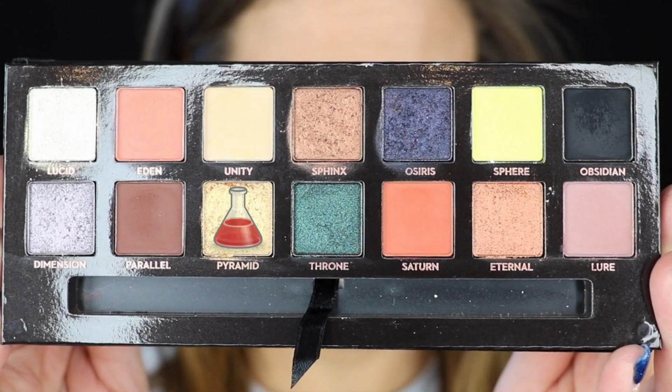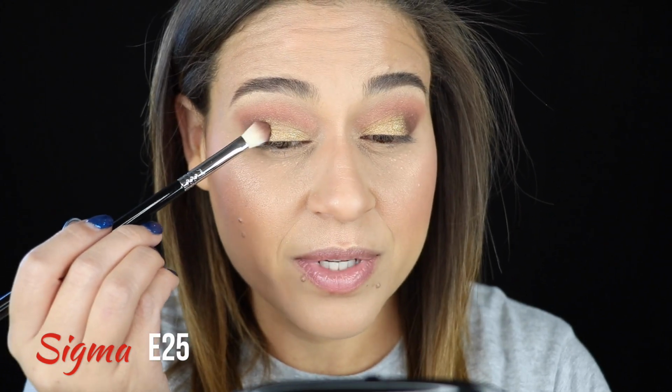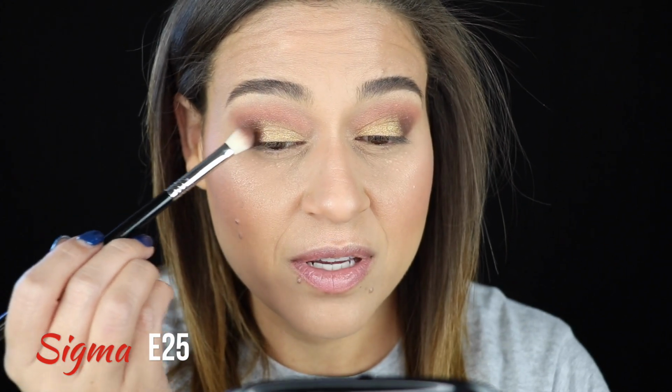Next, I'm going to take the MAC 239 and the shade Pyramid. I'm going to pat this all over my lid. Now I applied that shade completely dry. If you want more of a color payoff or a more metallic look, you can definitely do it with a damp brush, but because I want to keep it more daytime, I'm going to leave it like that. Now I'm going to go in with a little bit more of the Parallel shade and the Sigma brush, and I'm just going to blend the outer edge.